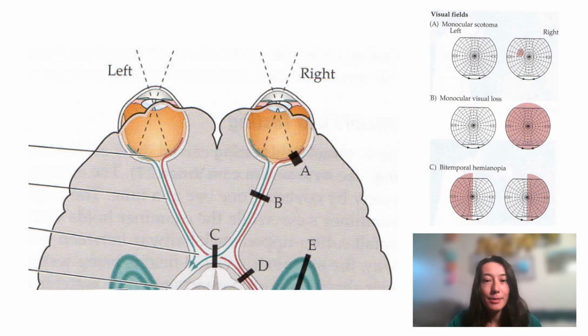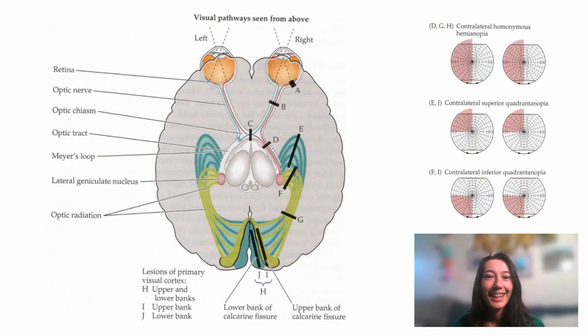Now, it seems a little confusing, but really just follow the tracks and you're going to see that the information on the outer side, the visual information, those are the ones that are affected. This is called temporal hemianopia. So your patient is only going to be able to see in the medial visual field, and they unfortunately cannot see anything on the lateral peripheral field of each eye. As you can see, we are using the same image and we're just zooming back out.